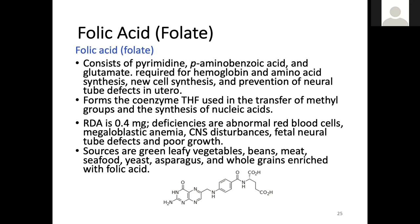And one of the problems that they had on these long voyages was that the crew would have bleeding gums and easy bruising, and they would have problems with bone formation. And of course, that reduced their effectiveness as a crew, right? And so they eventually figured out that this is because there wasn't any vitamin C in their diet. Vitamin C was critical for proper collagen production. And so what they would do is pack the hull with limes, right?